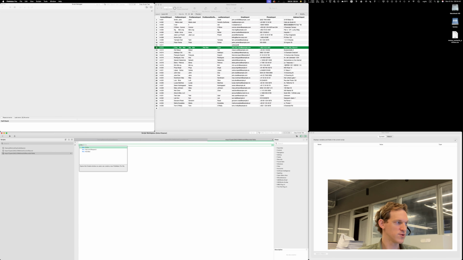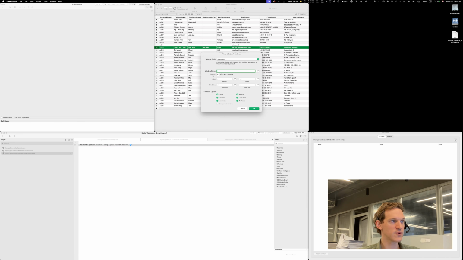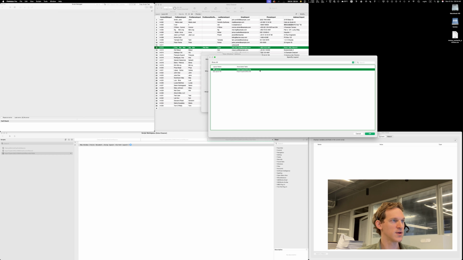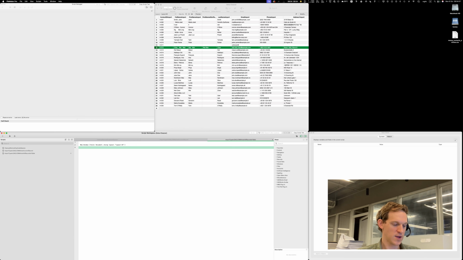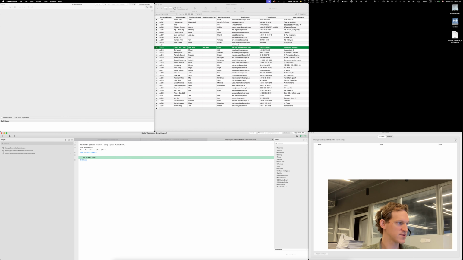I will say new window, and I will get that window to open in either one of these layouts; I don't know why there are two, but I'll just choose the first one. I will make sure that all records are shown, and I will go to the first record, and then I will run a loop process that goes to the next record. In each loop, go to record next, and exit after last, yes.